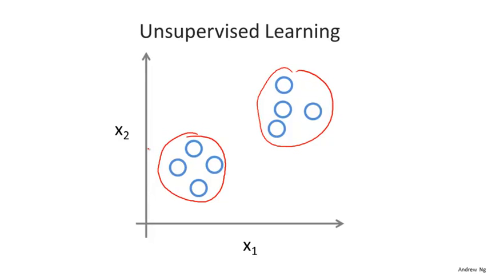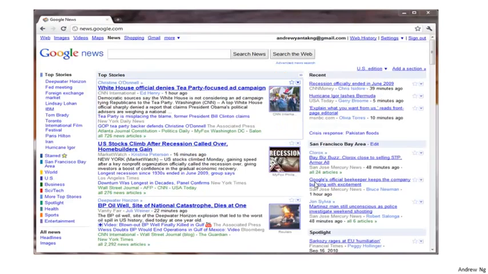So this is called a clustering algorithm, and this turns out to be used in many places. One example where clustering is used is in Google News. And if you've not seen this before, you can actually go to this URL, news.google.com, to take a look. What Google News does is every day it goes and looks at tens of thousands or hundreds of thousands of news stories on the web, and it groups them into cohesive news stories. For example, let's look here. The URLs here link to different news stories about the BP oil well story. So let's say I click on one of these URLs.